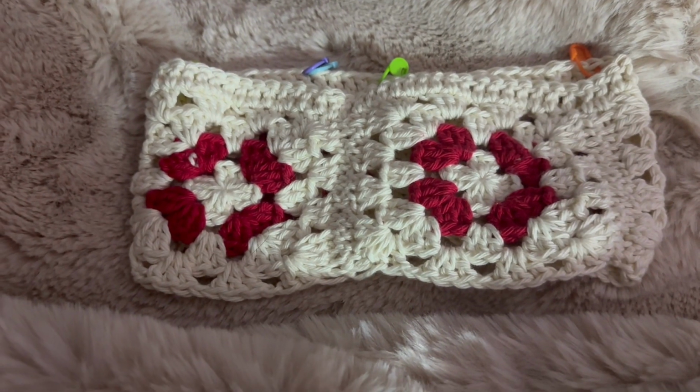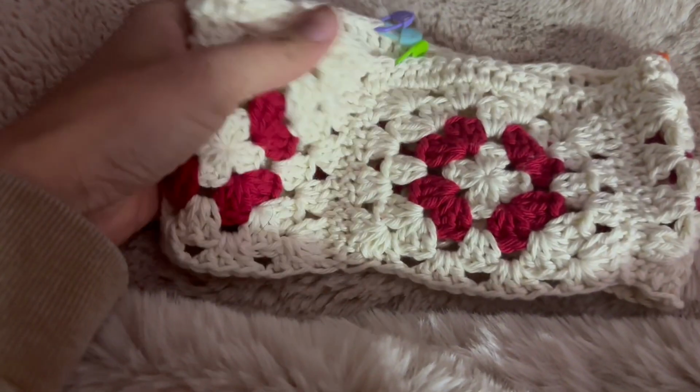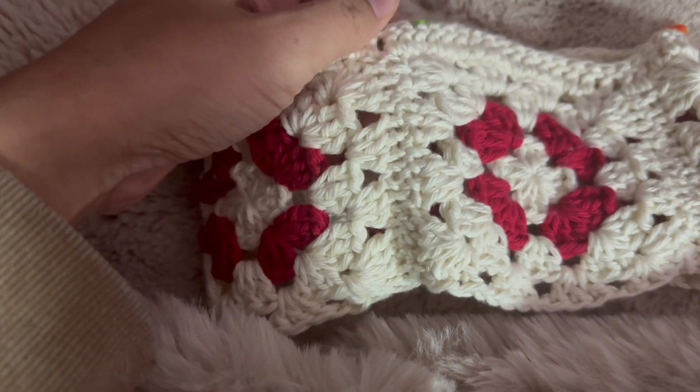I gave you an update and was all excited until I started really looking at this, and I don't like how I attached it here. You can see it doesn't look neat.